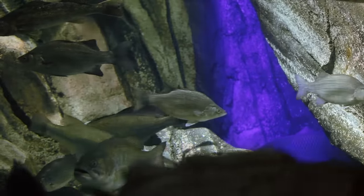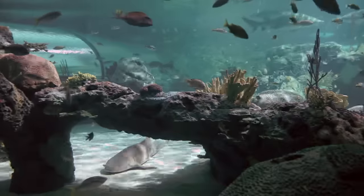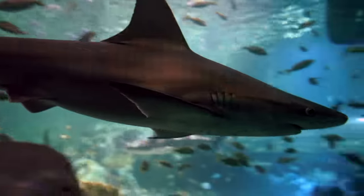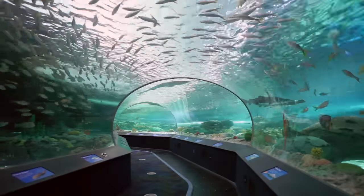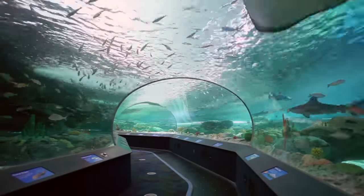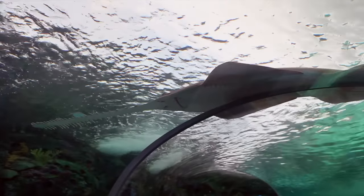Then you walk through and we have fish from around the world. Rainbow Reef with tropical fish from Southeast Asia and the Caribbean. Ray Bay where we have eight species of rays, and of course Dangerous Lagoon. This is where we have our wealth of sharks, our sea turtles, and over 5,000 fish. It's a moving sidewalk that takes you on a journey of exploration through the marine environment, and it's fabulous.